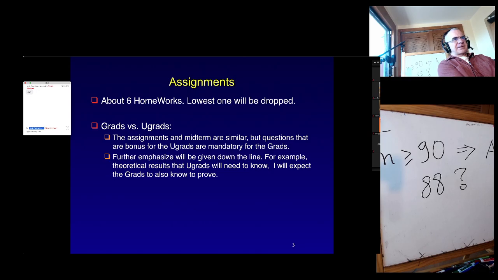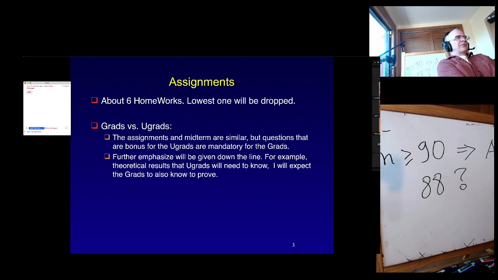It doesn't play any formal role. It doesn't go to my dossier, it doesn't go to my TCE evaluation. It's just a way for me to communicate with you in a way that doesn't ask you to reveal your name. Anything that you want to tell me anonymously, we will use a Google questionnaire. I'll send a link via the course website and via Piazza shortly.